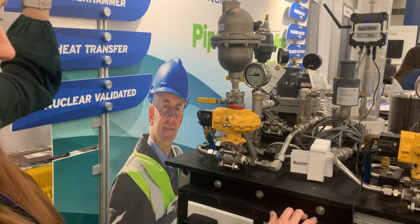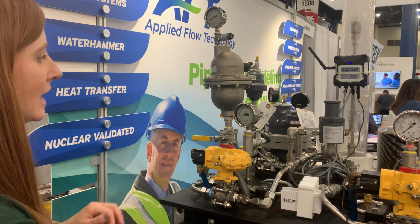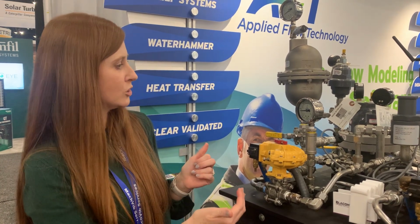Okay, so it dropped down to a vacuum of minus 10 on my transient monitoring, and now I need to understand that I've got to fix this. With the right tools, the right understanding, and the right software to model an issue like this, like Applied Flow Technology, which is a great one, you can size your system and understand what's happening, which is key, and then properly provide a solution for that.